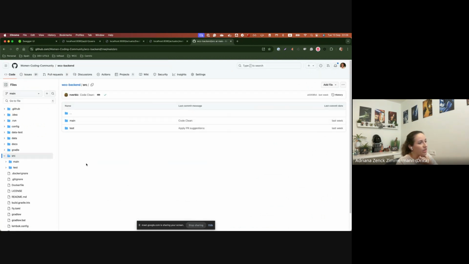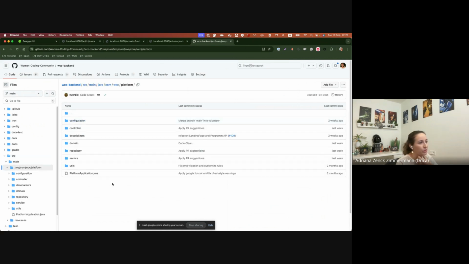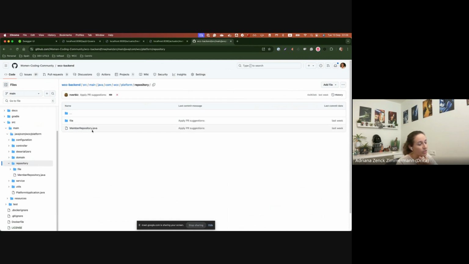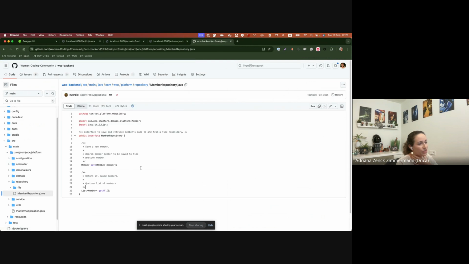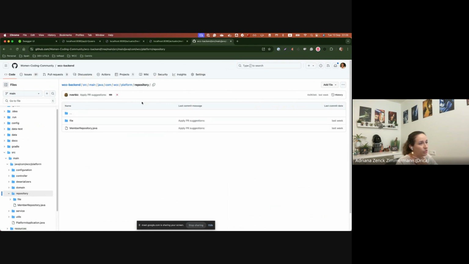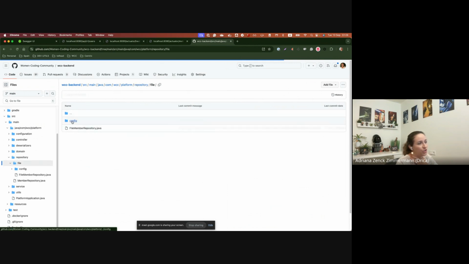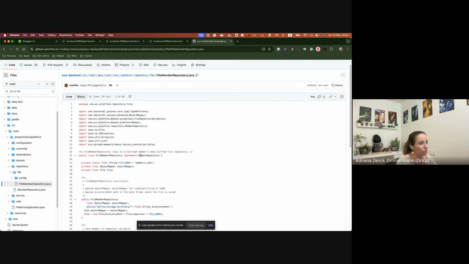For example, if you want a repository for the database and also in a file, we create a repository, and for the member repository we have an interface where you can say member save and member all. Then you can have an implementation in a file, where the file member repository is implementing that interface directly.